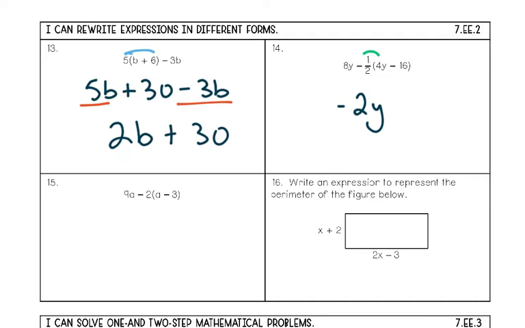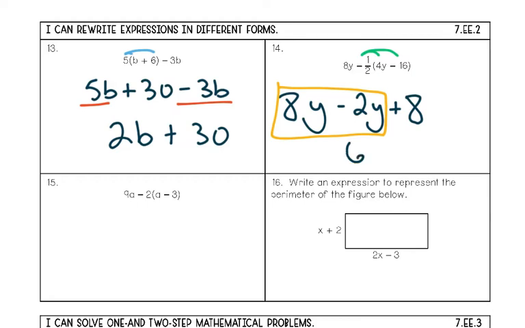Now I have negative 1/2 times negative 16. Again, that minus in front of the 16 tells you that it's a negative. Same thing if I'd written it as plus negative 16. Half of 16 is 8, and since it's negative times a negative, that is a positive. So there's a plus in front of that. And then on the outside, we have not done anything with that 8y yet, so I'm going to bring that down. When I do that, you should be able to see pretty clearly that these are like terms. They're both y's. You have 8y minus 2y. That leaves you with 6y's plus a positive 8. I cannot combine these anymore because they are not like terms.